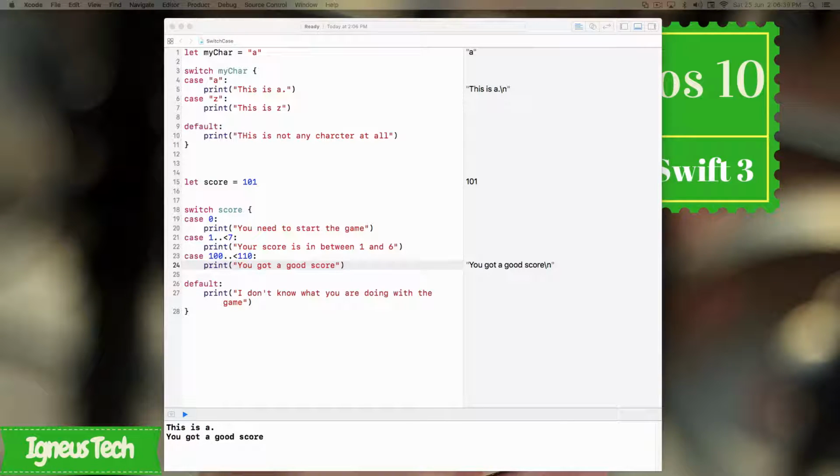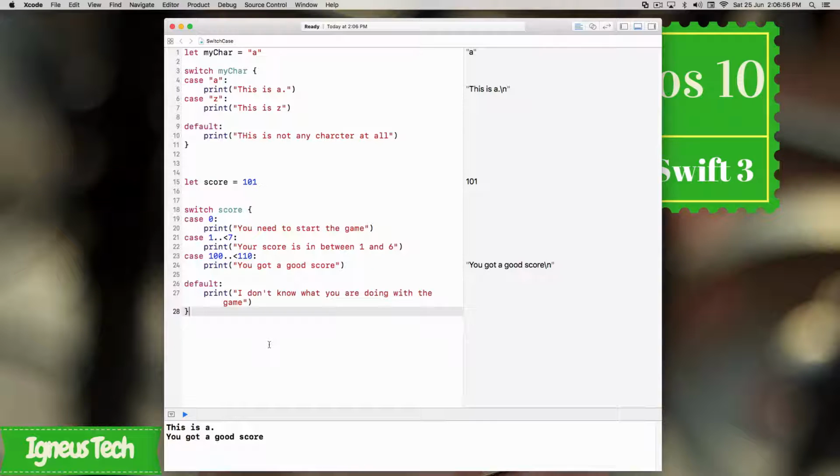But we do have other matchings as well, and this is gonna be really interesting because it allows you to match with the tuples as well. We haven't discussed the tuples yet, but they are very common, very good. Let me put a very simple example out there. We have seen in the for loop that I was making a pair of parentheses and comma separated values. That's it, those are the tuples.